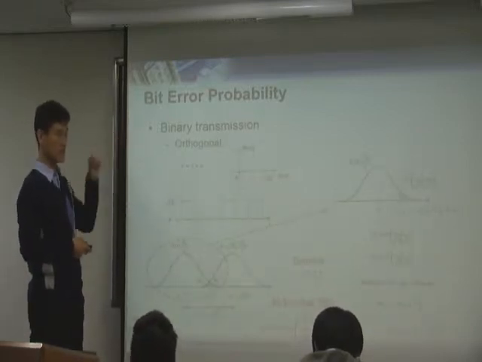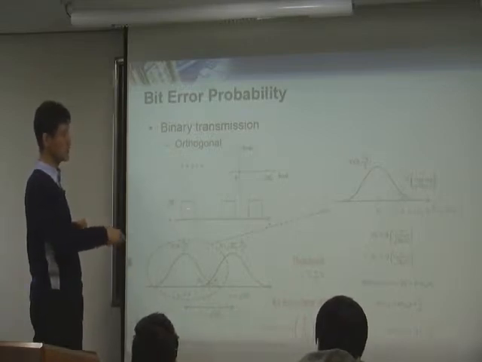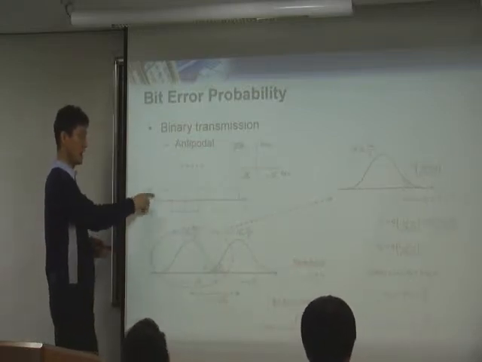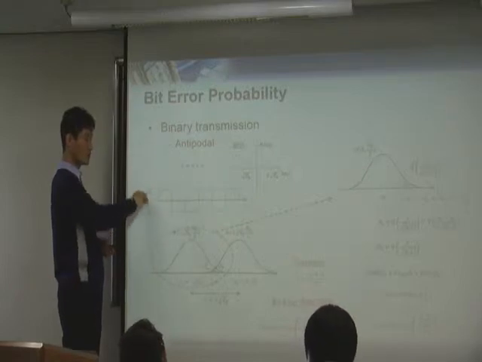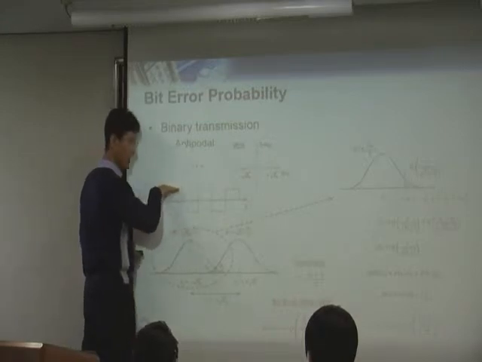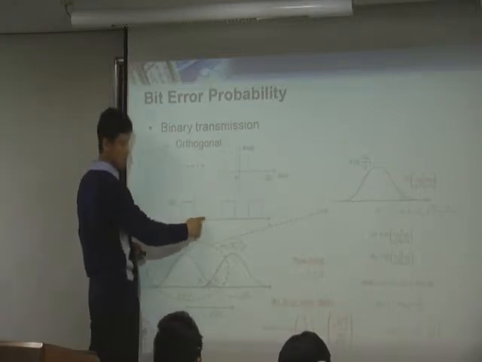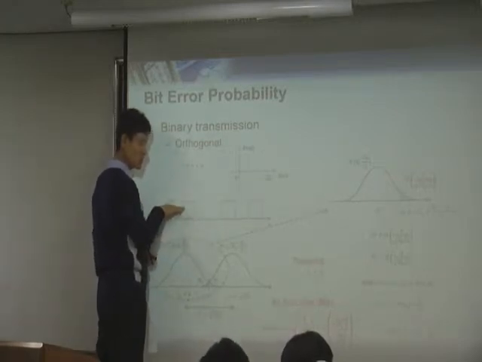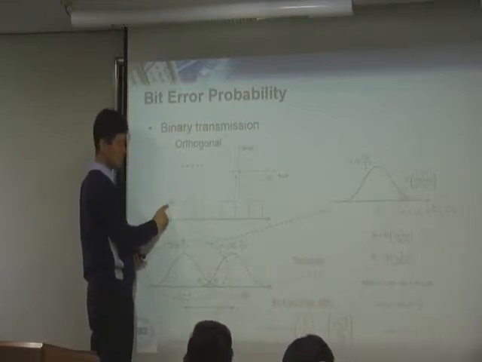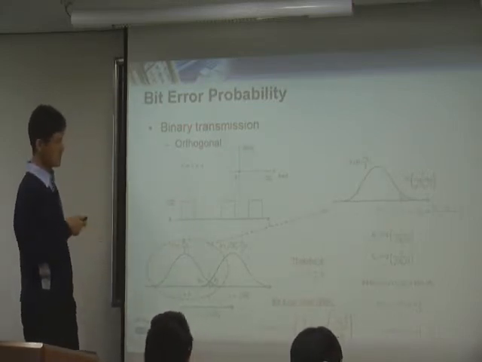Why is that? Because when you normalize, when you average it out, total energy should be the same as Eb. In the earlier case, when you think about the total energy, you do the square, then all the minus Eb square comes back up, and you have Eb all the time. The average energy should be Eb. But in this case, it's 0 here. So in order to keep the same average energy Eb, you have to double this. Therefore, you have root square of 2 Eb. That's the amplitude of this symbol.